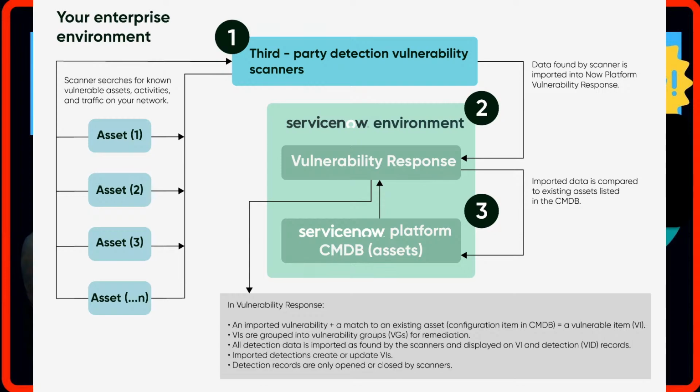So you've got your assets, and you have your vulnerability detection scanners like Qualys or Tenable. Once you have that, you will integrate it with your ServiceNow environment. And the most important thing here is your CMDB. Having an up-to-date CMDB is very important, so that you can map your vulnerability with your configuration item, and that way you can enrich that data and be able to fix it.